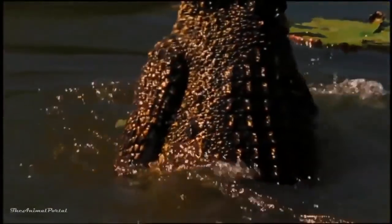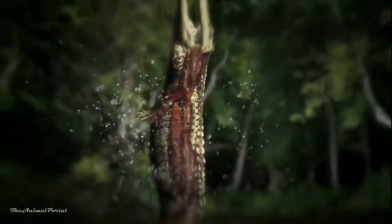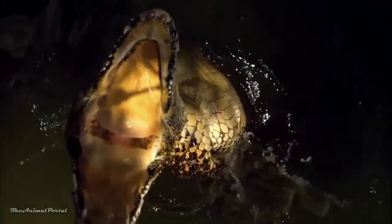Rocketing straight out of the water to heights of 6 feet, a croc can snatch animals from trees. If they can get a push off with their feet, they use it. But the real power behind the leap is bioengineering in the tail. The tail vertebrae are connected by ball and socket joints, permitting maximum range of movement. A system of muscles running from the skull to the tip of the tail creates a single drive chain capable of tremendous coordinated power. It all works to turn this croc into a toothy torpedo.